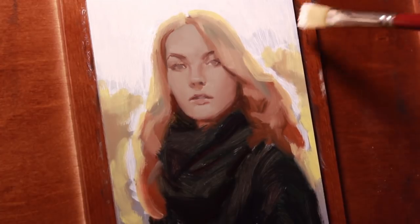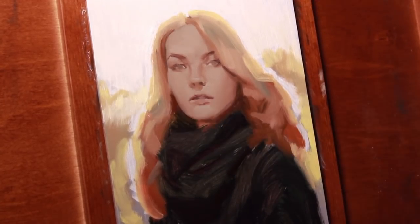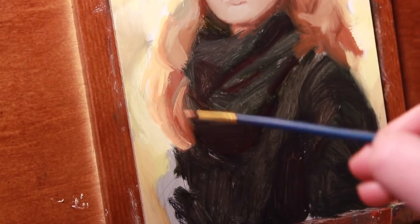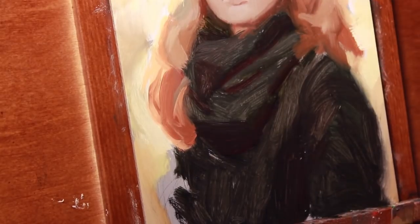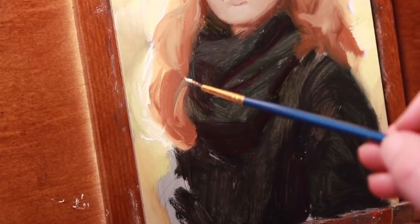Now, my go-to light source is top-down, usually picking a single source from high overhead, because I enjoy painting deep cast shadows under the eye sockets and under the nose and chin to create drama. So my question for you guys today is, what's your favorite type of lighting to use in your paintings? Or if you don't have a signature lighting setup that you prefer, what are some of your favorites to see in other artists' work?